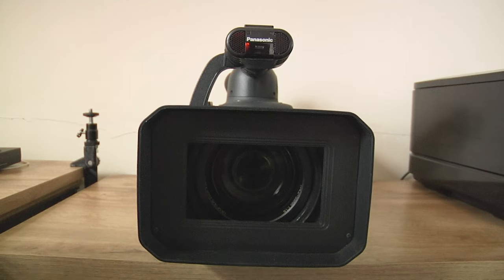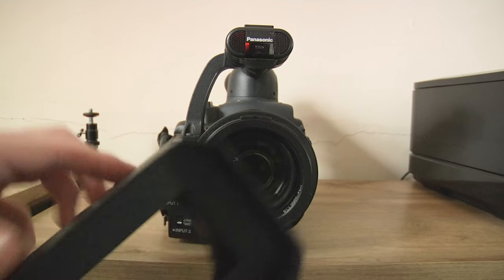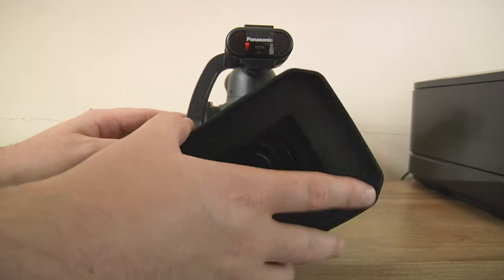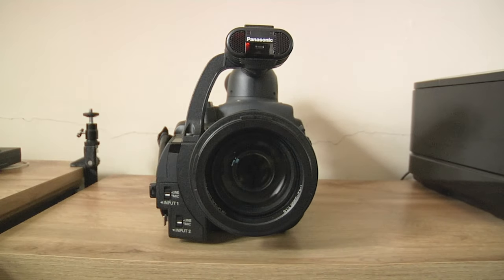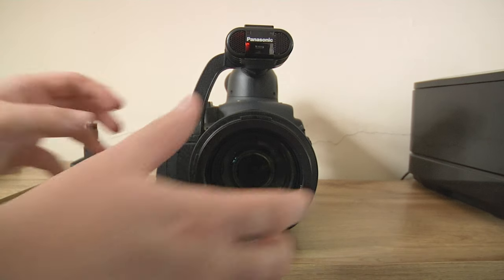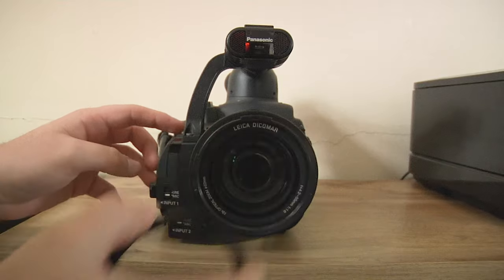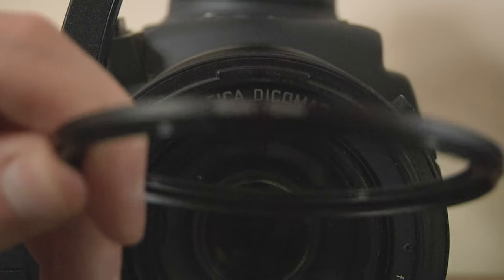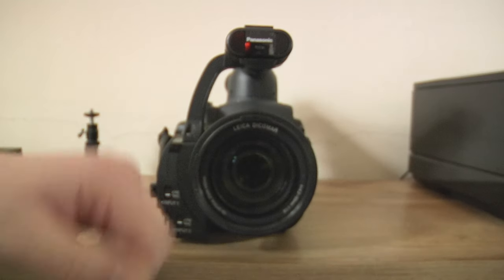This is the front end of the camera. This is the lens hood — do not lose it. The lens hood comes off with this little screw. It uses the bayonet ring; get it on at the angle and then turn it, do not force it or you'll break the lens. The HVX200 and 200A use an 82mm filter thread. It's a bit of a weird size and you can't really get any point-three fisheyes for it, so you're going to want to get an 82mm to 72mm step down ring, and then you can throw an Opteka on there no problem.